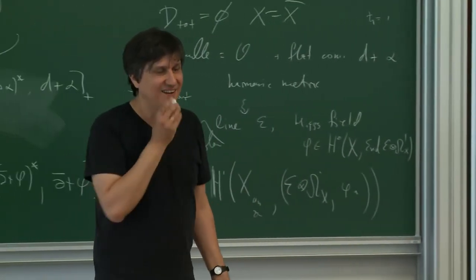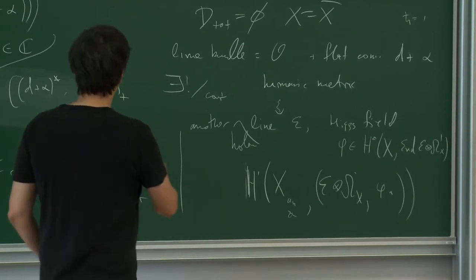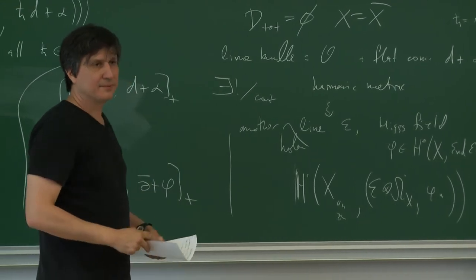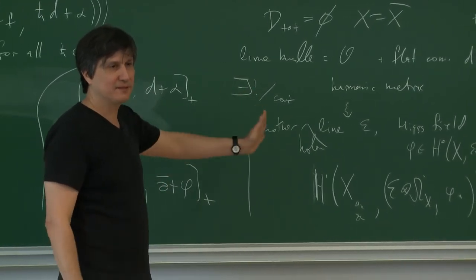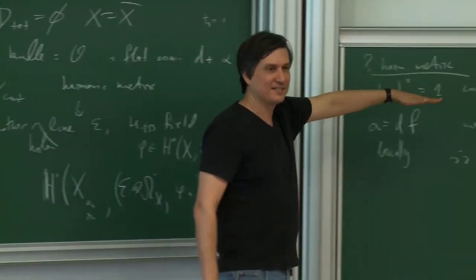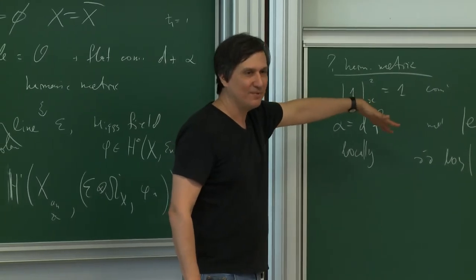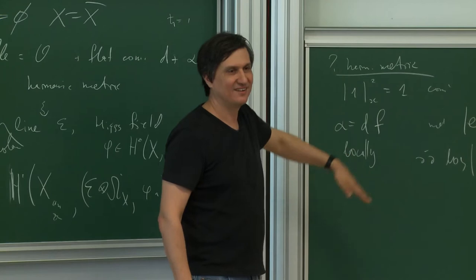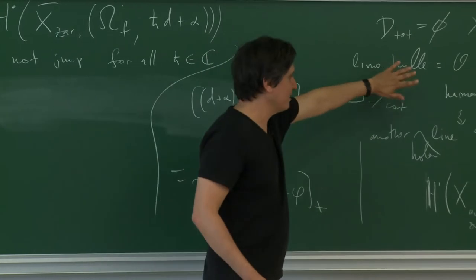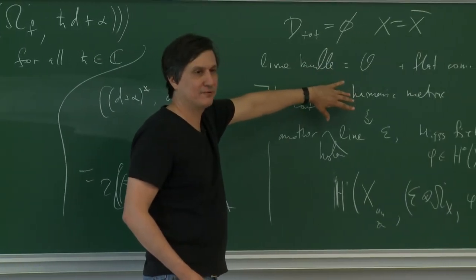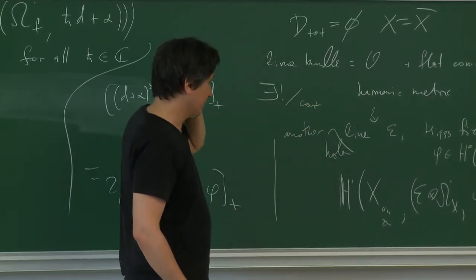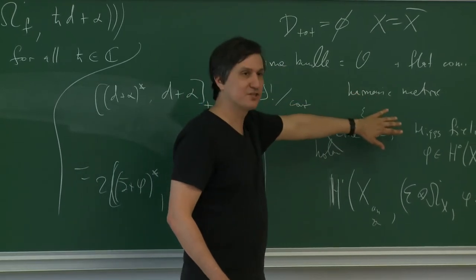So what is the plus in the commutator? The anti-commutator. And what is the condition of harmonicity? There is some notion of harmonicity for metrics on flat bundles. In particular for a rank one bundle, it means that if you consider flat sections and the logarithm of the norm, you get a pluriharmonic function. But it's also for arbitrary rank: for a local system of arbitrary rank on a Kähler manifold, one considers some notion of harmonic metrics.